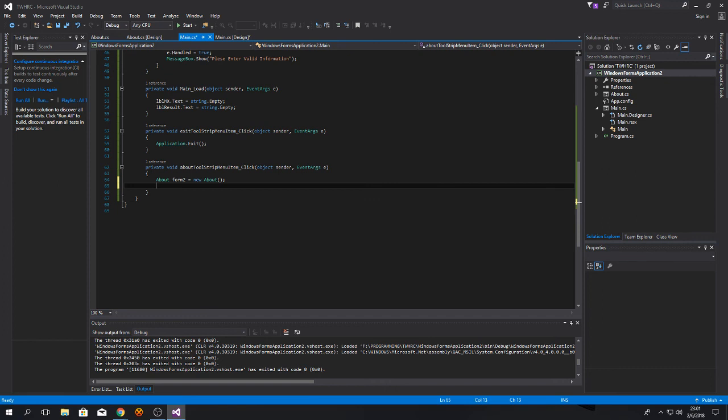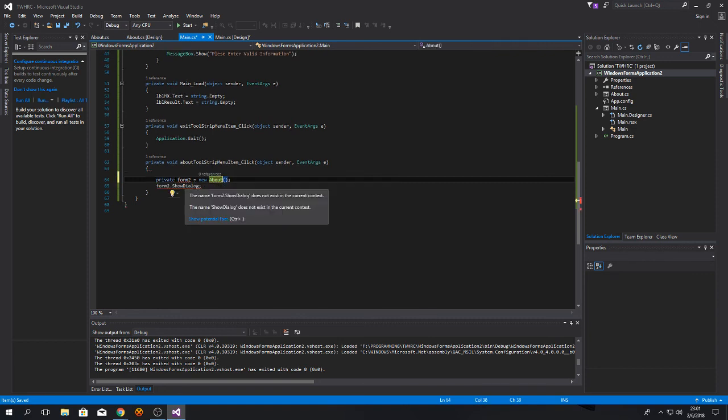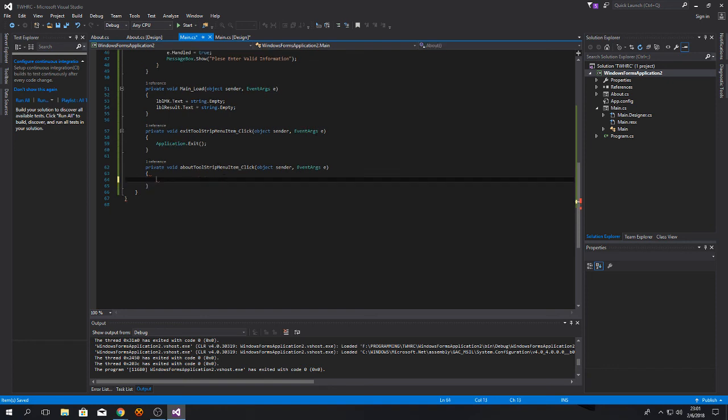Then we'll do form 2 dot show dialog. Damn it, how did I do this before?